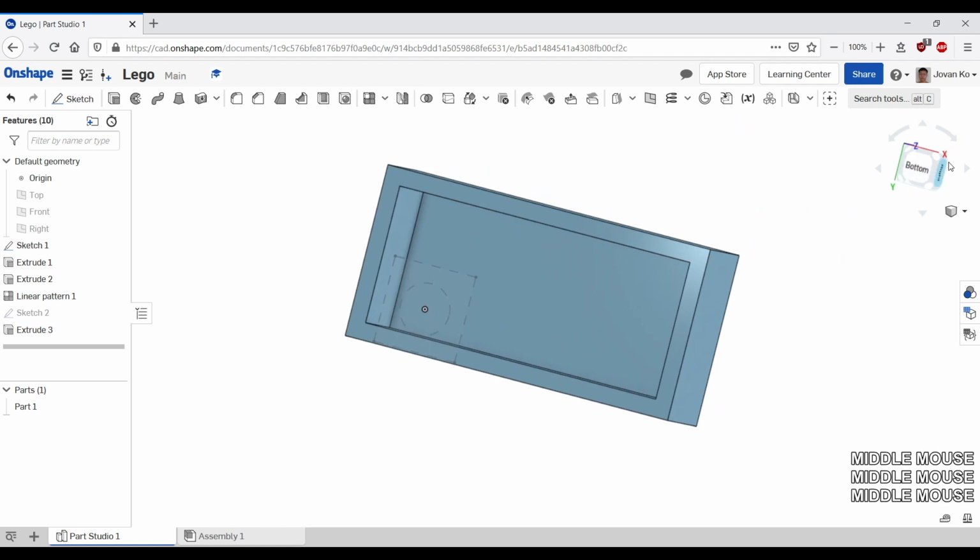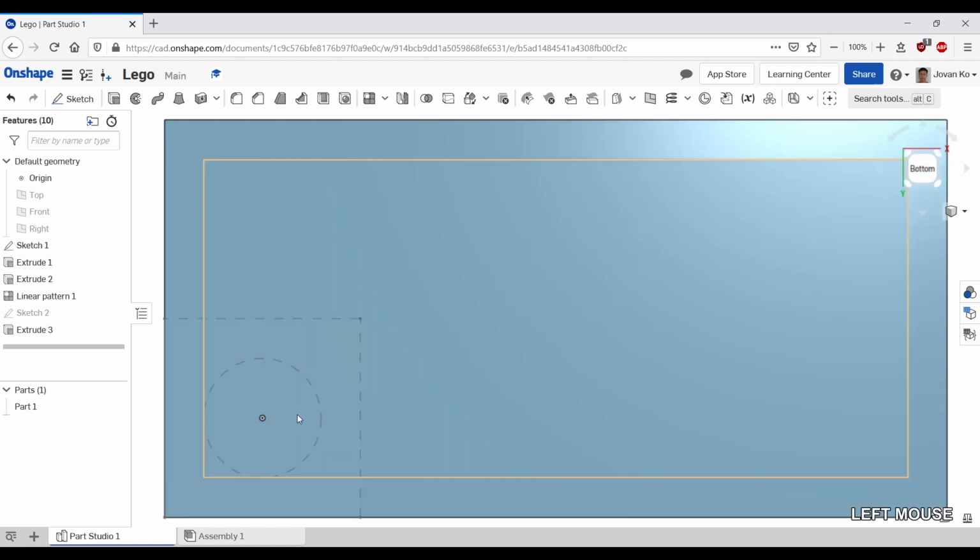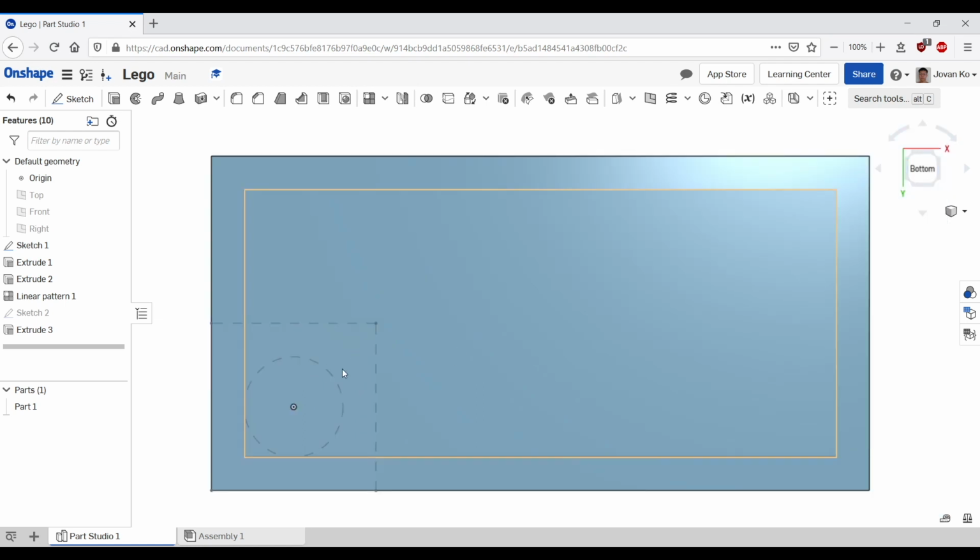So we're almost done. The only thing that's left is these little tubes that go in the center of this hole. And what those tubes do is they basically provide a little bit more grip so that the studs have more to hold on to. So what we're going to do is we're going to be defining these tubes without using any actual dimensions. We're going to do it all using geometric constraints.